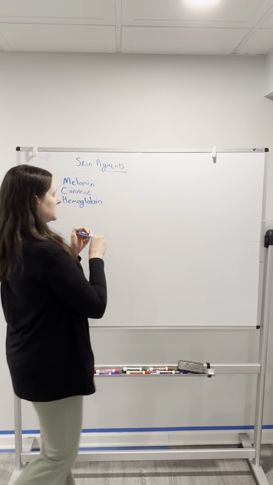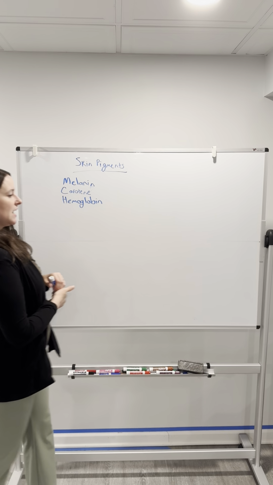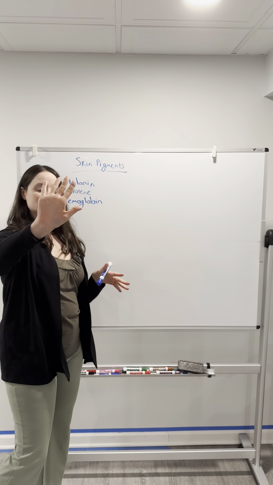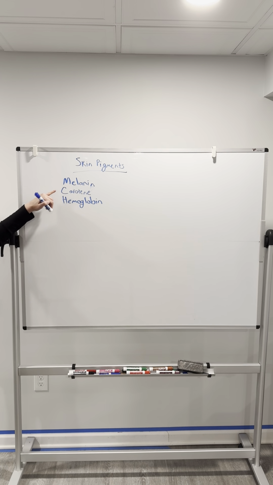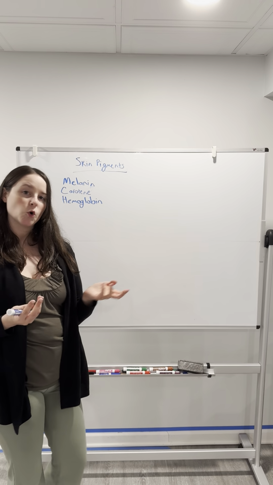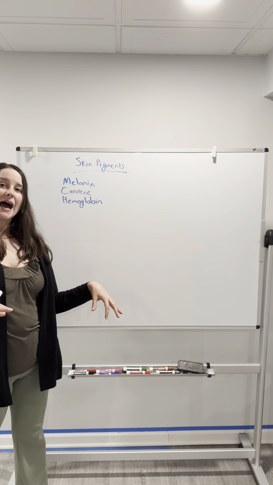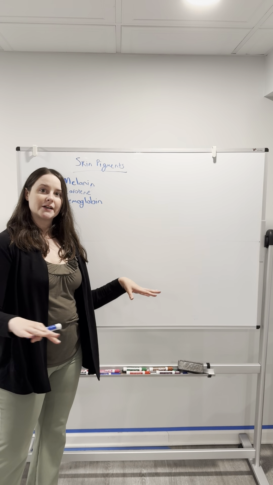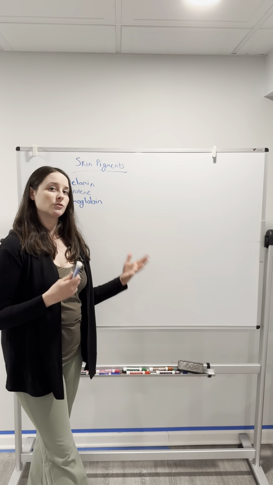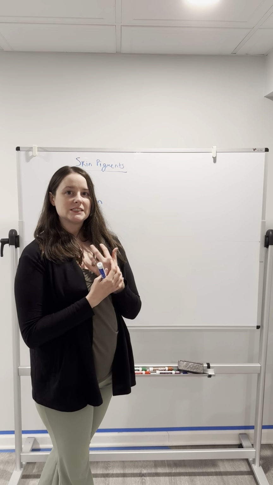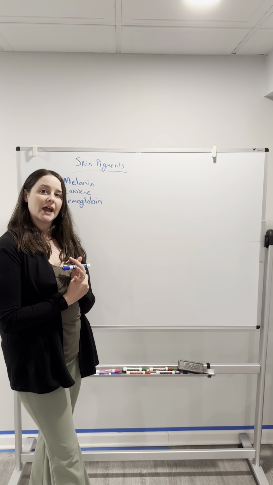So keratin, like carrot, is a yellow-orange pigment. This is most obvious on the palms of the hand and the soles of the feet. Keratin accumulates in the stratum corneum, that most superficial layer of skin, and also in the hypodermis, that fat layer underneath the skin. That's why most fat tissue in the body is more of a white color, but the fat tissue underneath the skin is always shown as a yellow color because of the accumulation of keratin.